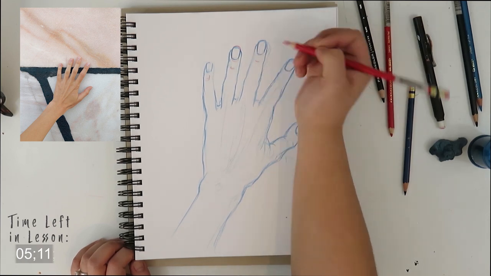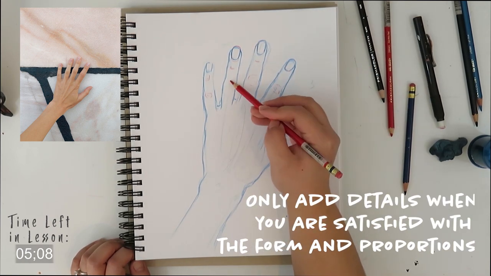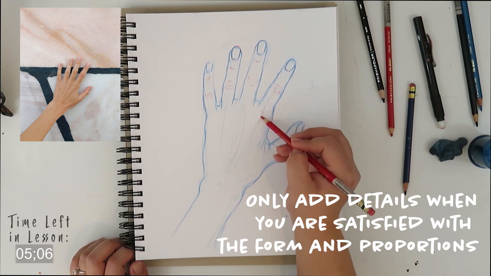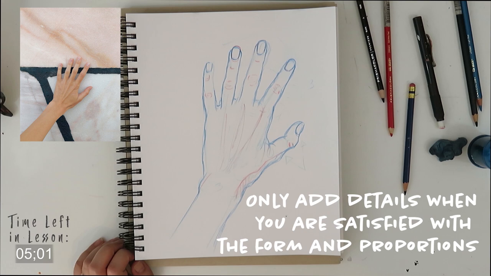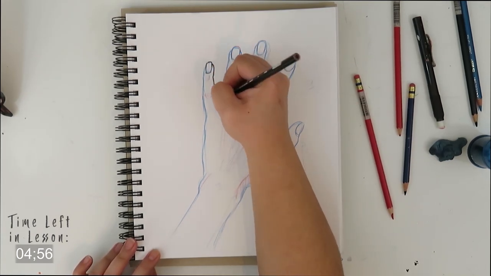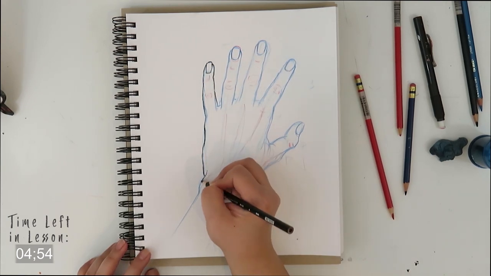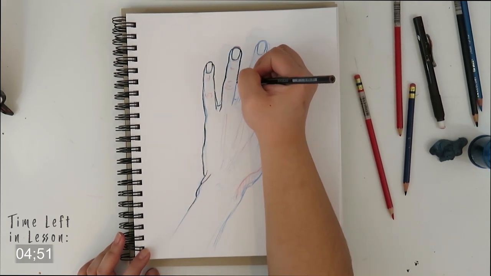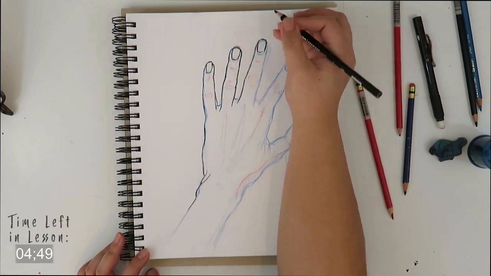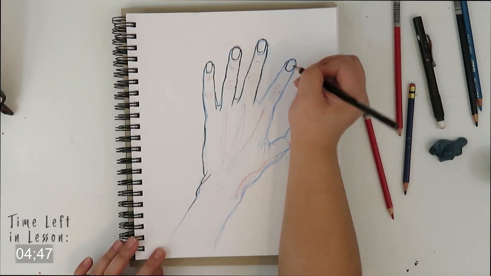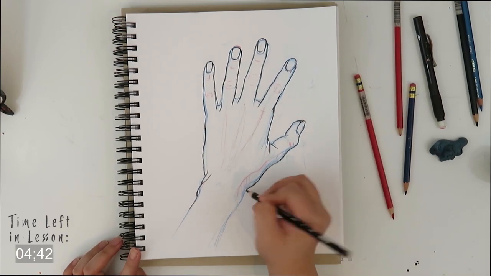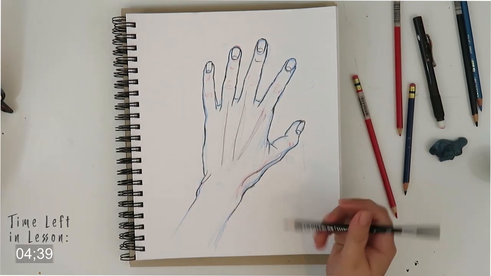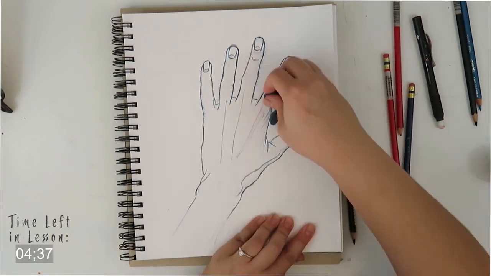Now with the red pencil, I'm adding all the extra details that you can add to your drawing once you're happy with the form and the proportions. You can add all these extra details to give it more life. The goal of this hand study is to practice the form and the proportions of the hand. Since it looks like we have pretty much achieved these goals, I can now jump in and commit to my drawing by using a black Prismacolor pencil. And that is our first hand study done in a traditional way.